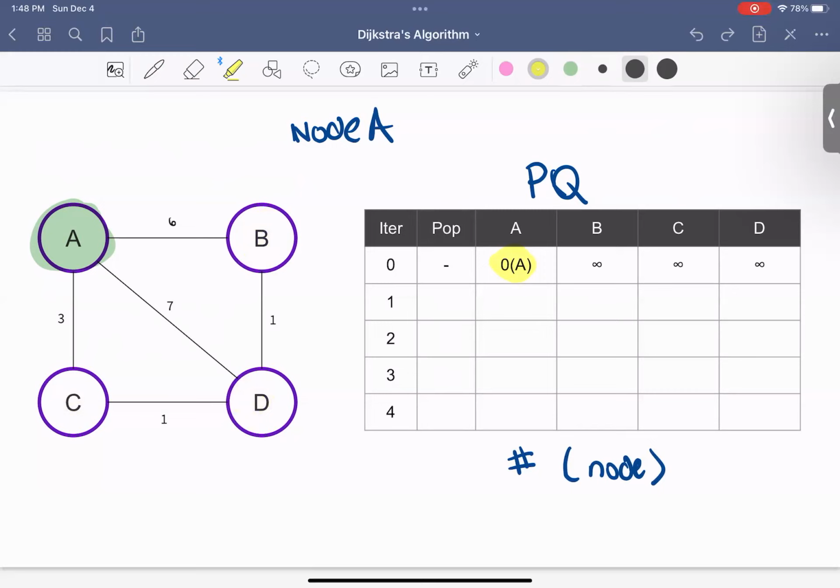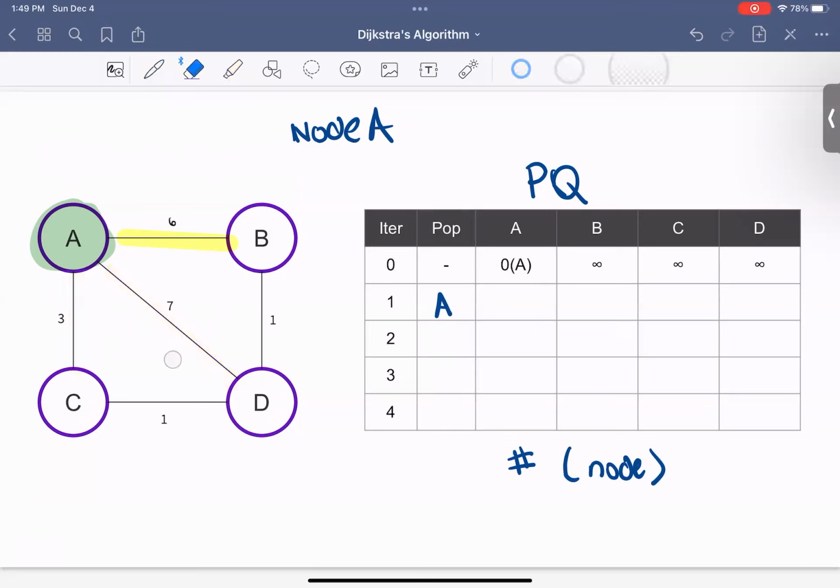So now what we're going to do is pop A. We're going to pop A because it is in our priority queue. It is the shortest path. Obviously 0 is less than infinity, infinity, and infinity. So we're going to pop the minimum, which is A, and we're going to put it right here. Now we're basically going to consume A. We are going to determine the path from A to every other node. So we're going to go to C. We also can hit D, and we can also hit B. You basically fan out and hit every node, investigating every path starting from A.